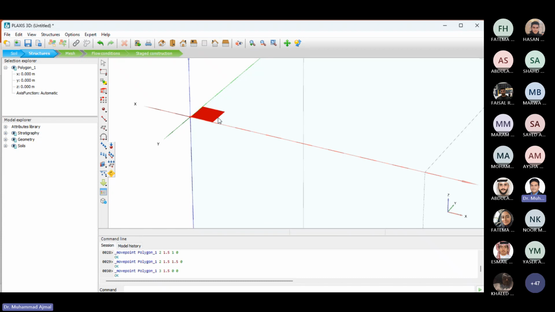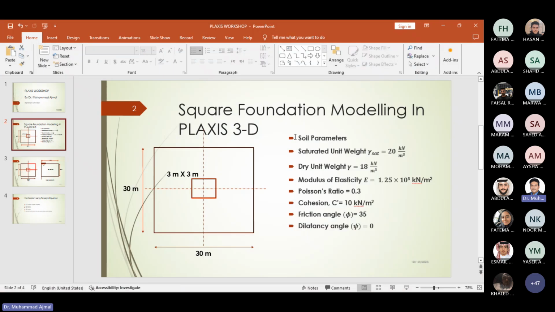For point load, surely you need a node on a location where you want to apply a point load or a point moment. In this case, there is no detail available with us whether there is a load acting on this foundation. Here we have to just find the bearing capacity of that one.